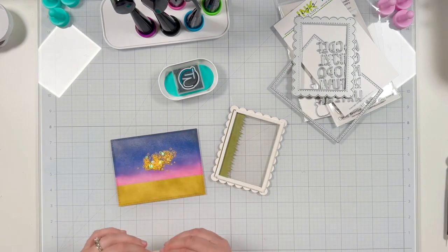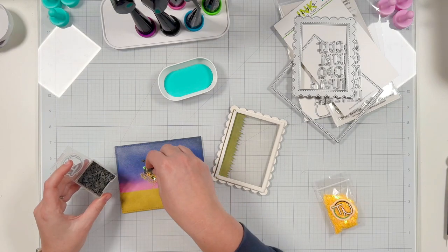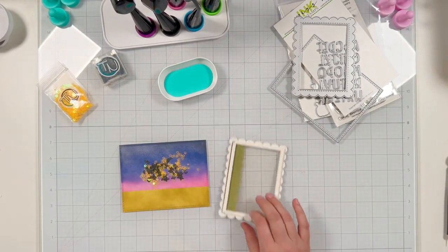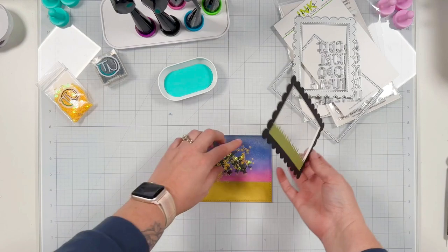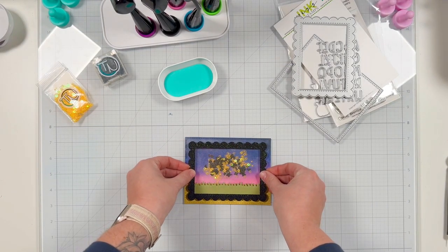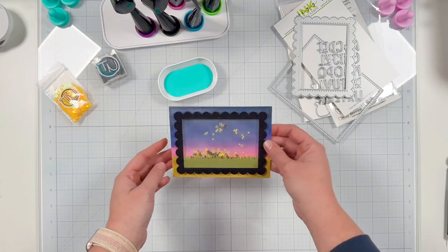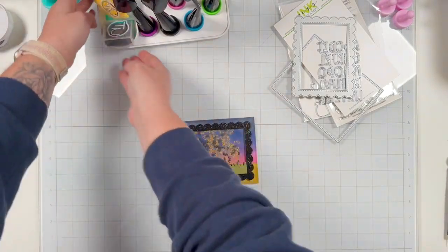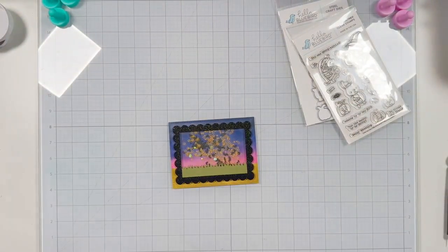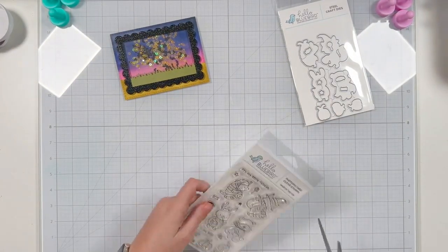I pull off all the release paper and now I make my shaker mix. From Twiddler's Nook, I'm using the Perfect Pineapple Confetti Stars and the Gone Batty embellishment mix to create a fun, Halloween-but-cute shaker mix. I place it onto the ink blended background, centered so I can add my frame, and press firmly to make sure the adhesive sticks and keeps my shaker window together. With that, I put my dies and ink blending tools away because the background is done.